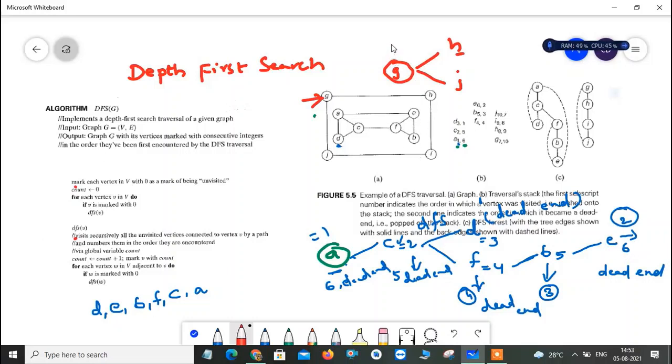So now G's counter value is 7, which is inserted in the order into your stack. And then this value is 8, because after G I am going to visit H. Right? And after that, from that H, I am going to see the other adjacent vertex, that is I. So now this is I, right? So the counter of this is 9.